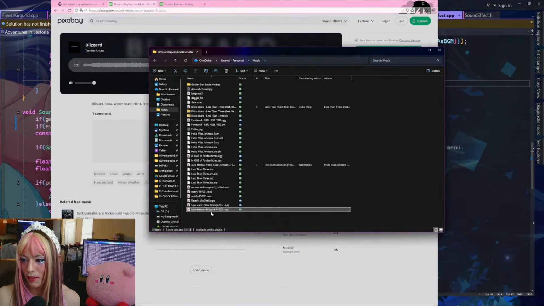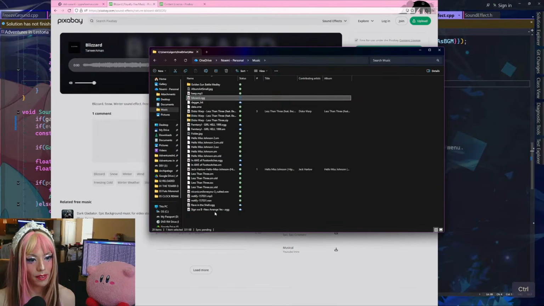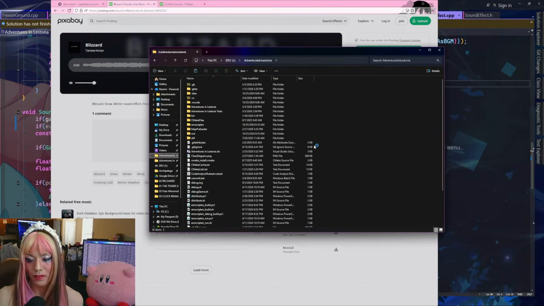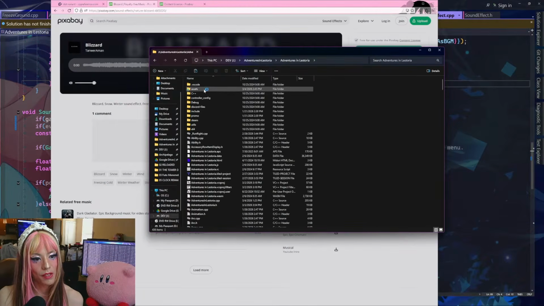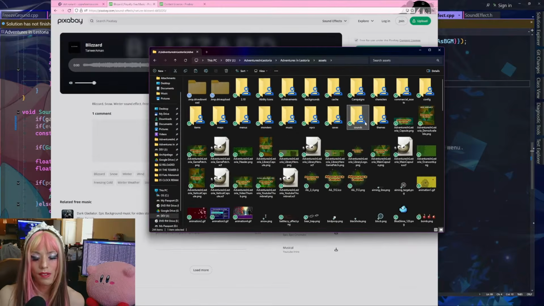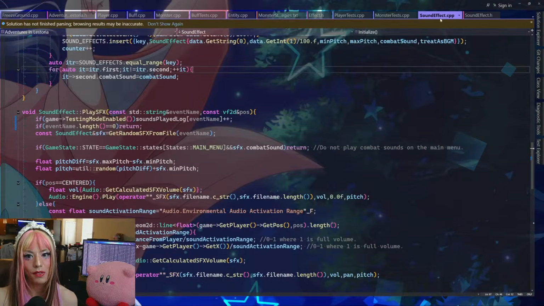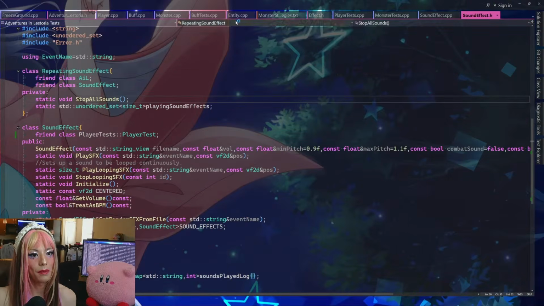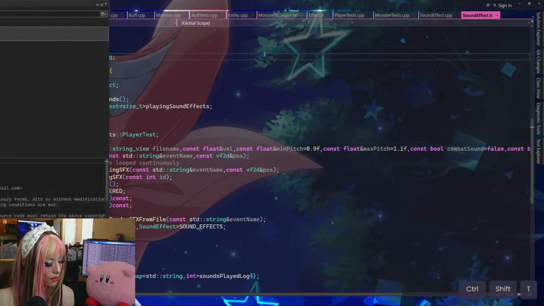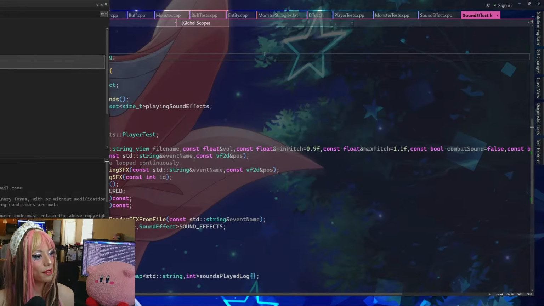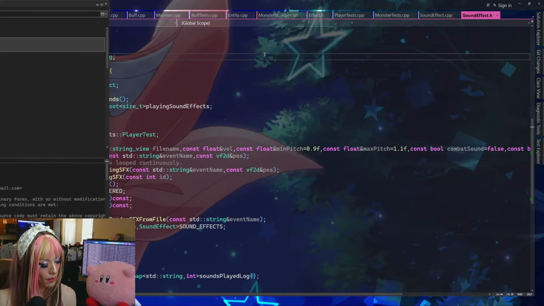I have no idea where I just saved this. Okay, there it is. I'm just gonna call it Blizzard. So we can apply that to the Blizzard spell. And then I want one for the freeze ground, which I think should sound like some kind of ice cracking-ish. But since we have this Blizzard sound effect now, I'm gonna go to my effect text file again, and we're gonna add it to that list. Effects. Not effects, events.